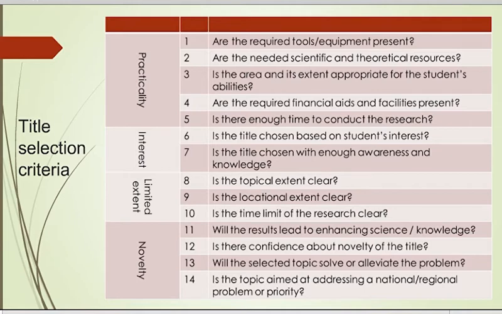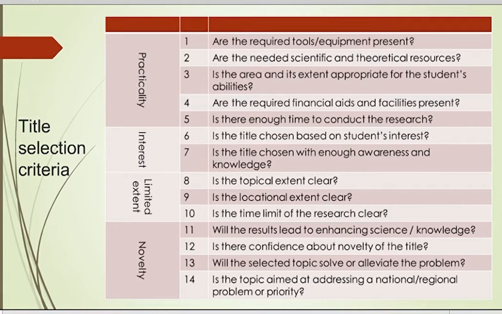The third set of questions, 8, 9, and 10, talk about the extent limit. These questions want you to make sure that you know about the limits of your title.